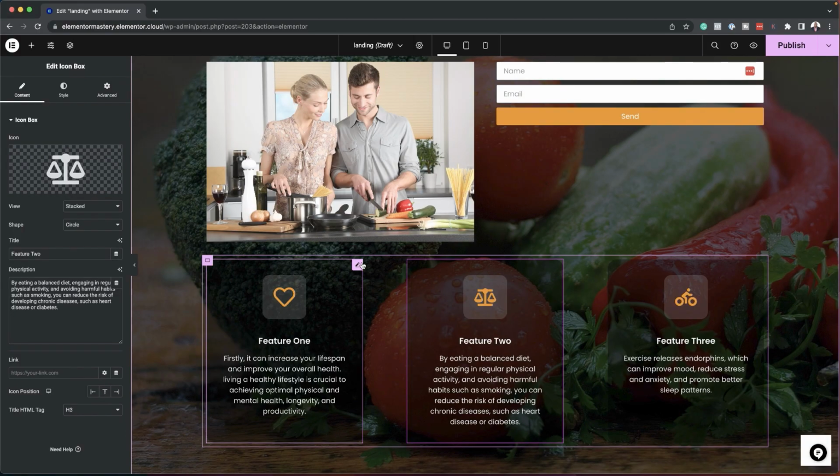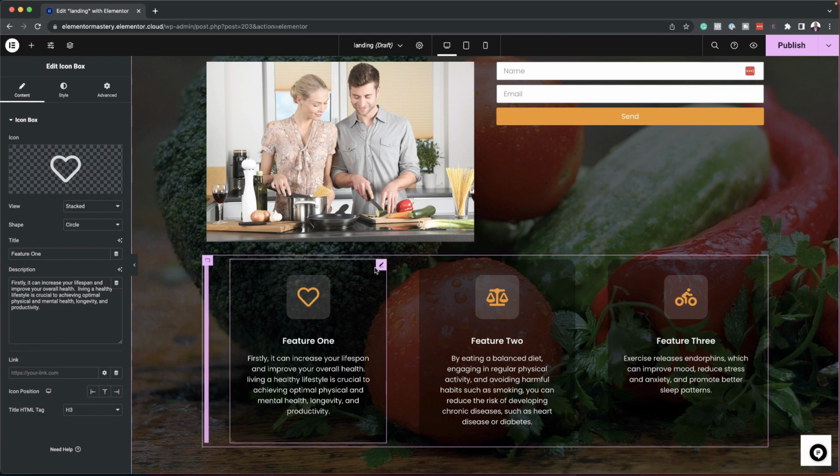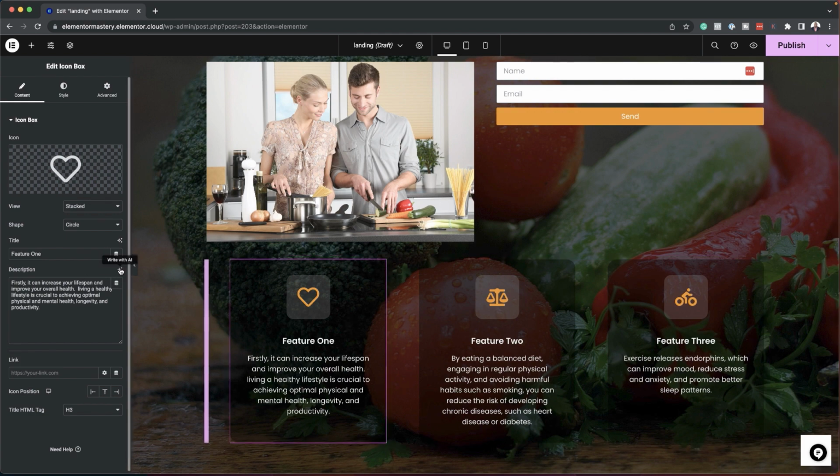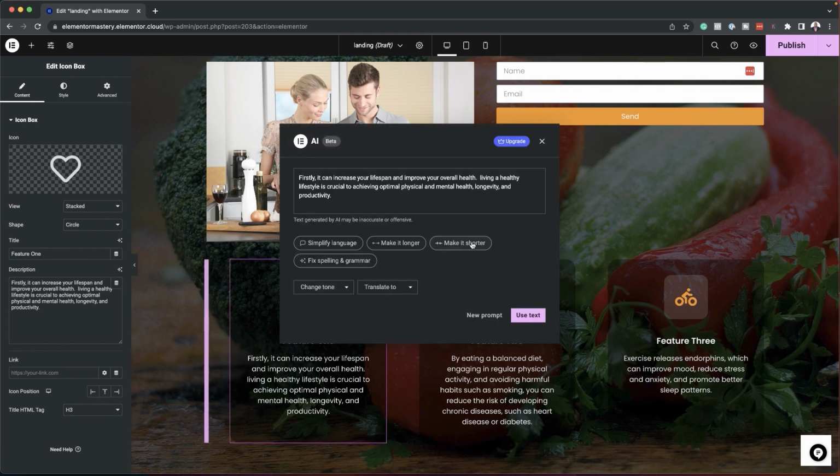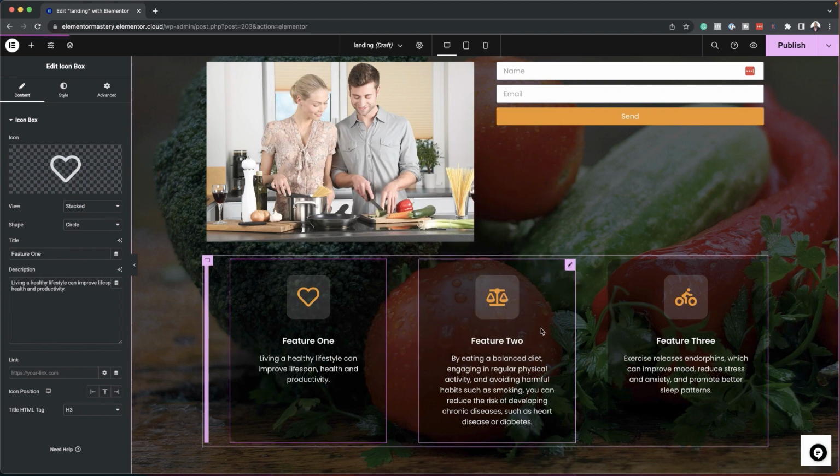So ideally, I would like to reduce this text. So I'm going to use the AI and see if this can reduce the amount of text that I have here on my features. So I'm going to click here on this pencil icon and go to my AI assist and make it shorter. Okay, I think I like that. I'm going to say use text. Come over here to the next one.